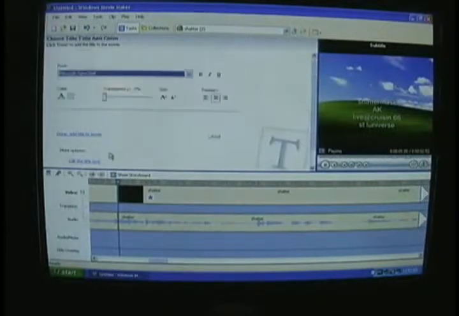Then you come to change the text font and color. Now, see where your subtitle's centered in the middle. I like to put it at the beginning, like that. Like when I was growing up, it used to be on MTV. That's the way your credits were, right there like that. If you want to make them bigger or smaller, either one, that's this right here. You want to change the color of them, that's over here. Like if you have a white background there, you don't want to use white, so you come over here to change the text color. You want to change the font, you click on here.